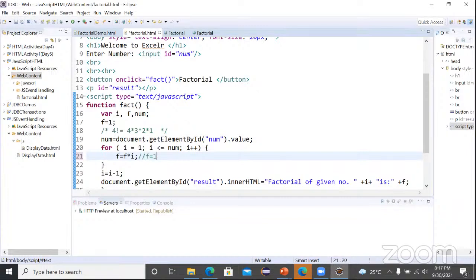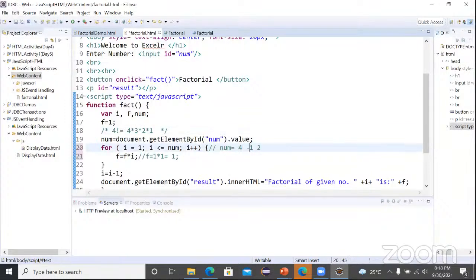It is 1 into I value 1, so equals 1. Again, after completion of this, the I value goes to increment. Initially it is 1, now it will become 2. Assume that num value is 4, because here I given 4.